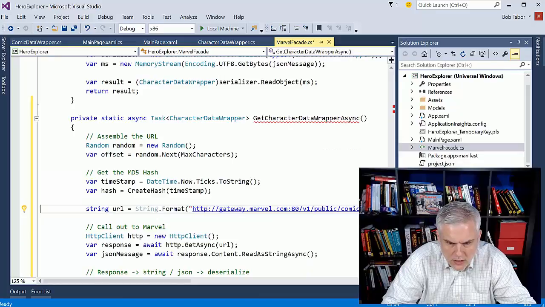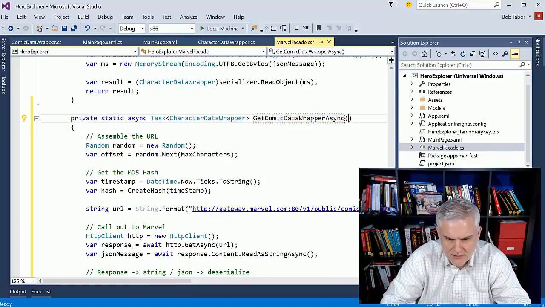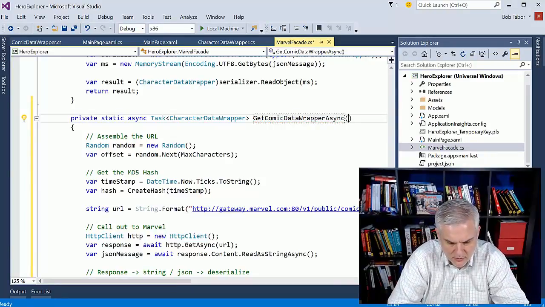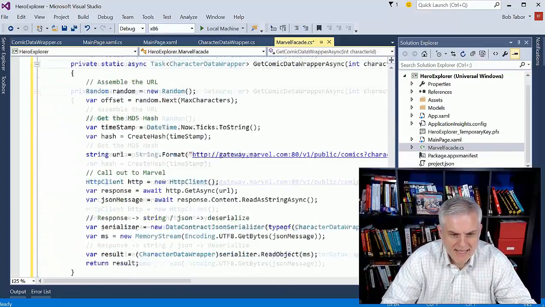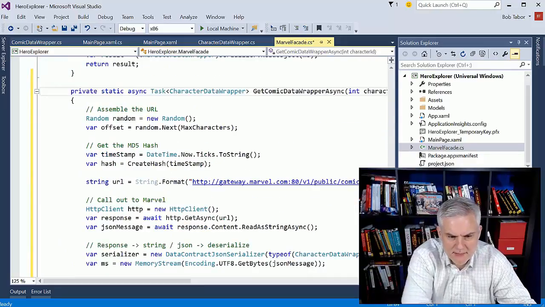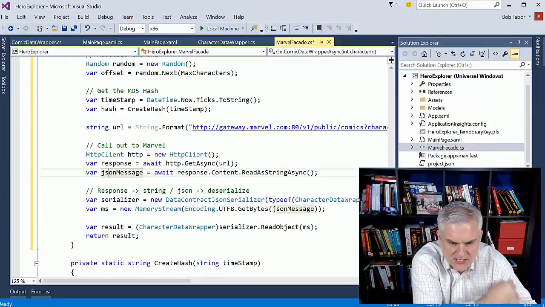So we're going to call this get comic data wrapper async, and we're going to pass in an int character ID. And I see they're pretty much identical up to the point when we deserialize that JSON message.